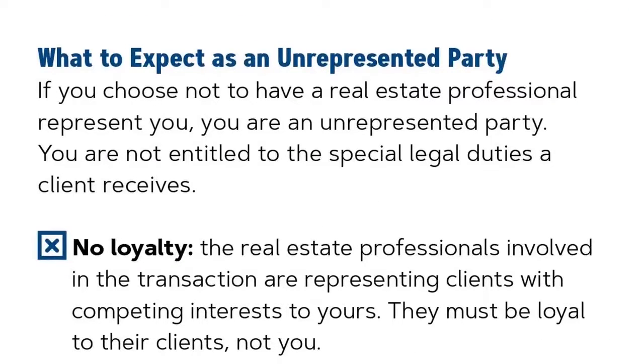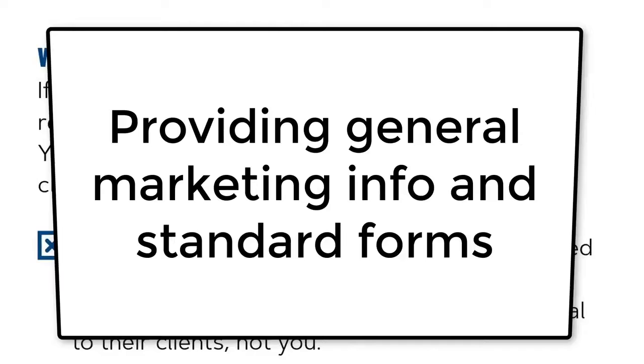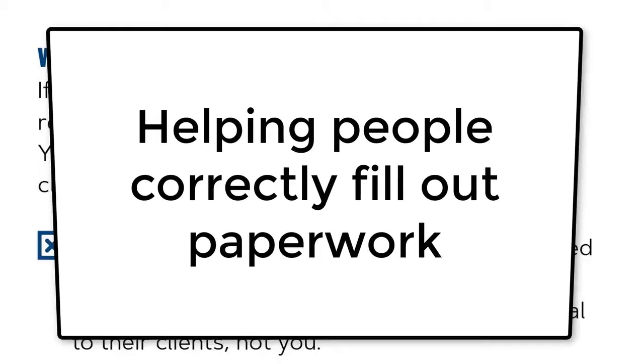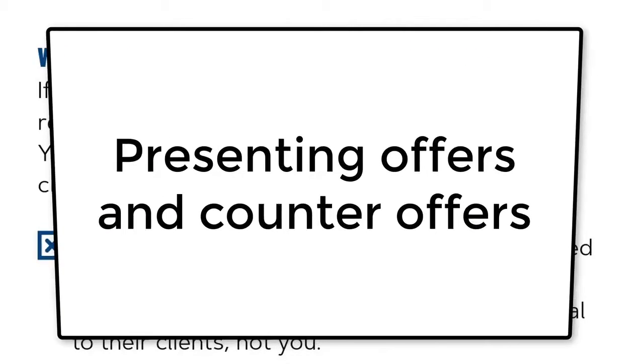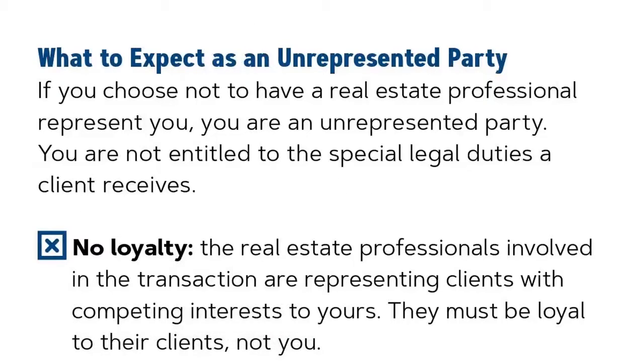Third, an overview of what being unrepresented means. An unrepresented consumer will have no agency relationship with the licensee, which means your realtor is not working on your behalf in the transaction. Your realtor may still provide some limited trading services, which include providing general market information and standard forms, helping people to correctly fill out paperwork, and presenting offers and counter offers. But they cannot offer any advice.